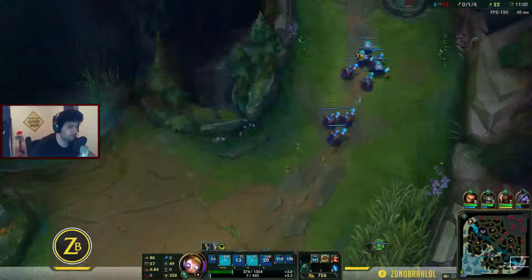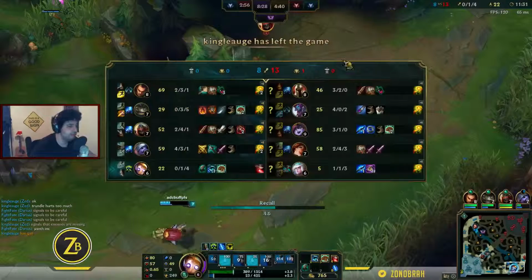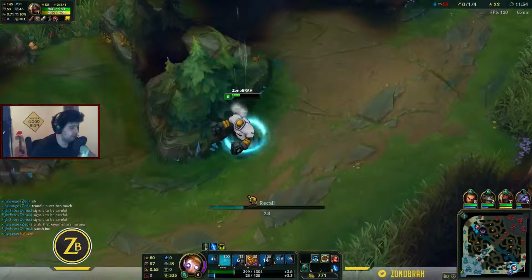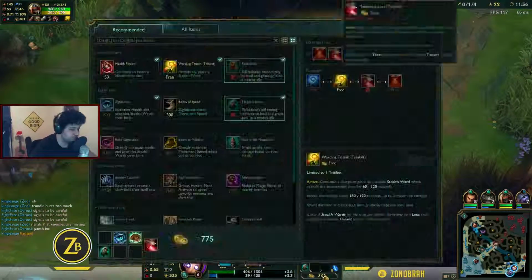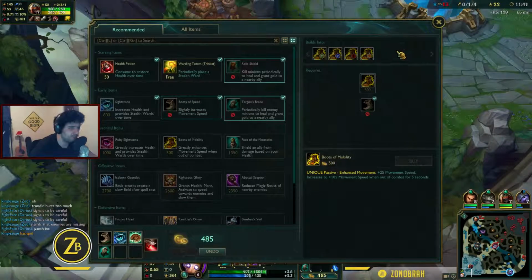Just make sure you always get the farm onto the enemy's turret if you can. It's always nice. Oh, we got a DC here. What's happening, Lil Zed? Anything on chat? No rage, so it's probably gonna be some sort of technical issue, I guess.